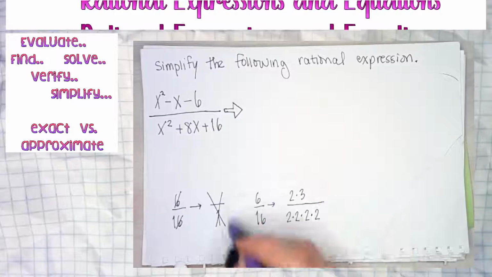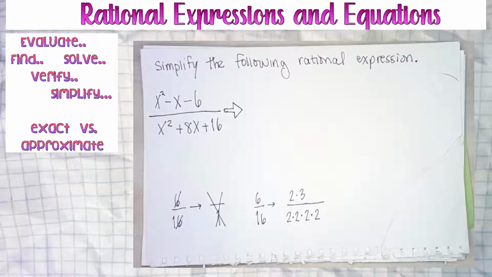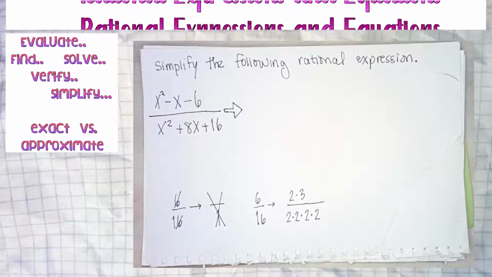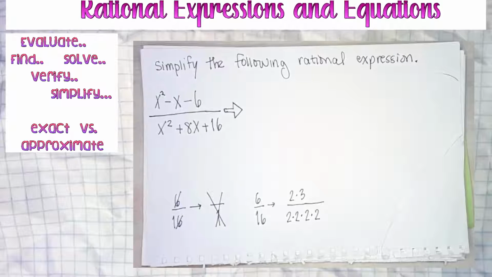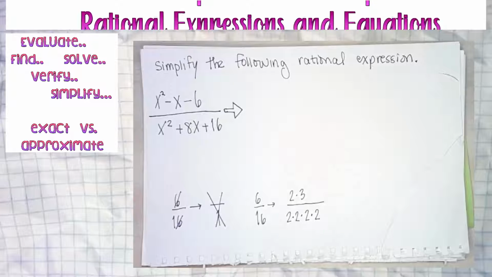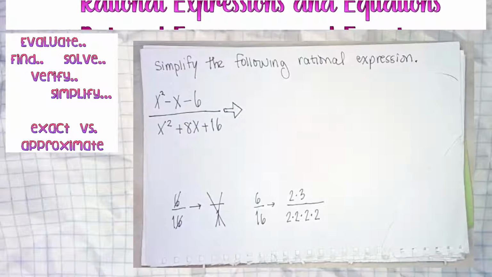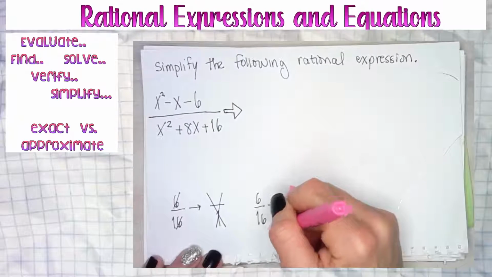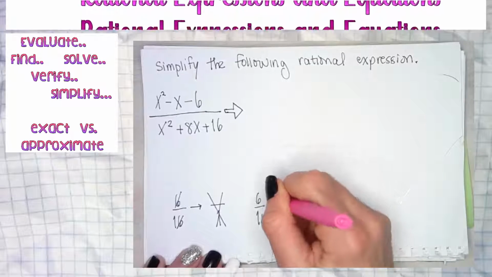I just brought up the phrase prime factorization. If that's a phrase you think you might forget, you should have written it down. I shouldn't have to tell you. So what do we do next? When you have a common factor in your numerator and denominator, it simplifies. 2 and 2, it's a common factor. I have a 2 in my numerator and a 2 in my denominator.